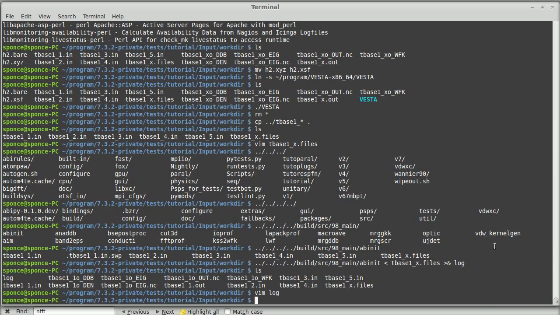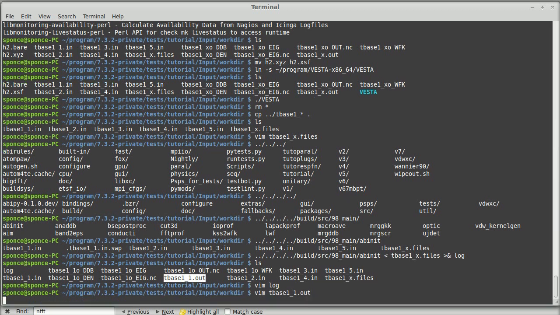First you can see the output files: the database file, the density file, and the eigen file. This contains the eigenenergies, and this contains the eigenenergies too. It's the same file, but in the netCDF file format. Then you have the output file in netCDF format, and the standard output file following the name that we gave in the files file. And finally you have the wave function file. This is usually a huge file, and you may want to remove it quite quickly because it contains the wave function.